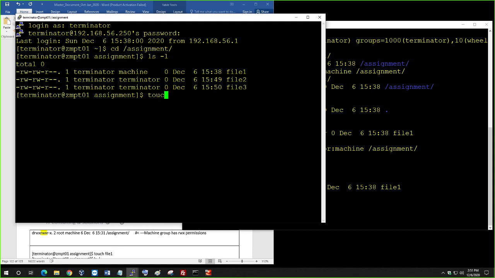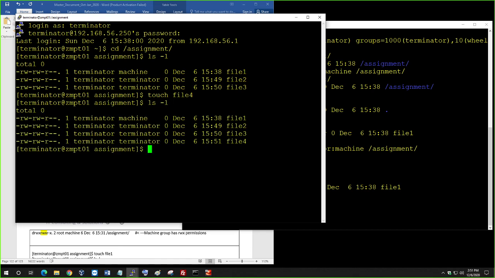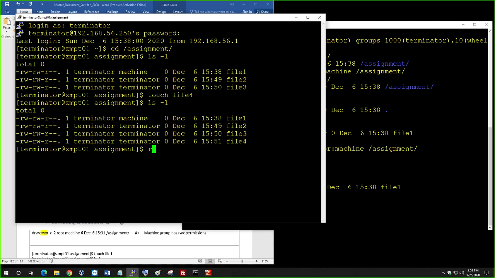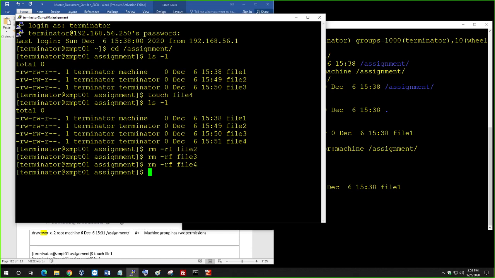Okay, now I'm going to do touch file 4. That would come in when I explain the sticky bit. Okay, I got confused here. For now we'll just keep it the same. Don't worry about what just happened. File 3, file 4, okay.